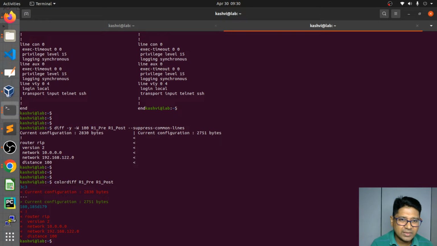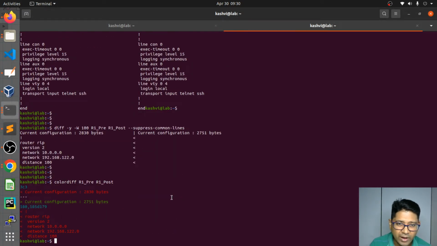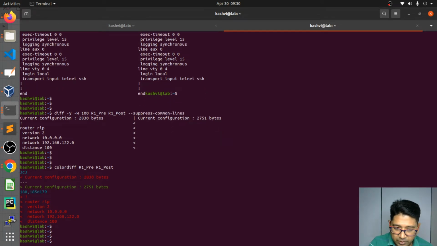Otherwise it's only one color they have given, and it's a little tough to identify which is R1 pre or post. So your pre is showing in red while the post is green. So these things were earlier removed.